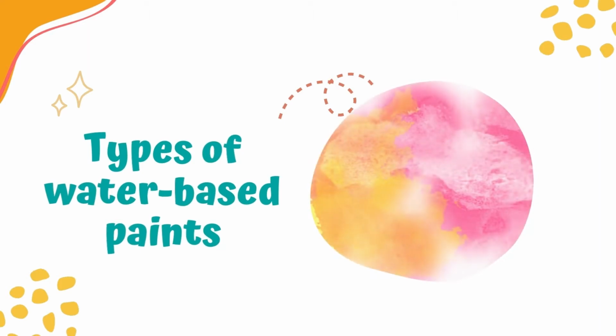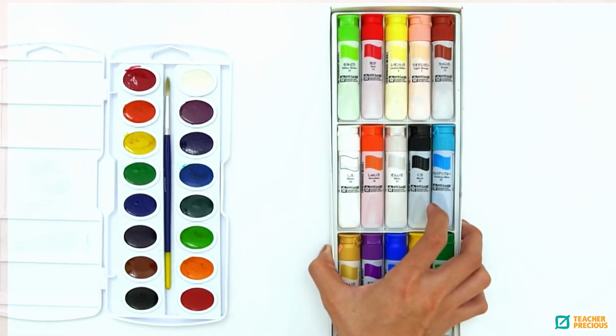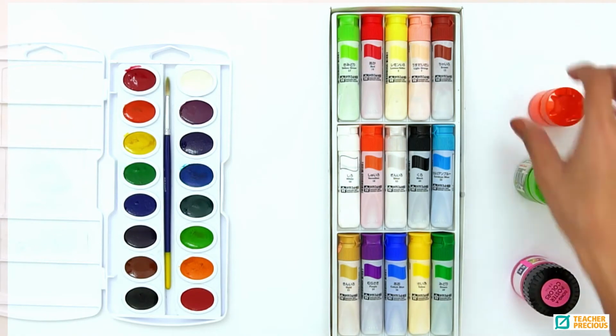For this activity, we will use a water-based paint, watercolor or poster paints. Water-based paints are good for beginners because they're usually non-toxic and use water for washing. You can use a watercolor cake or a watercolor in tubes. You can also use poster paints or tempera paints diluted in water.